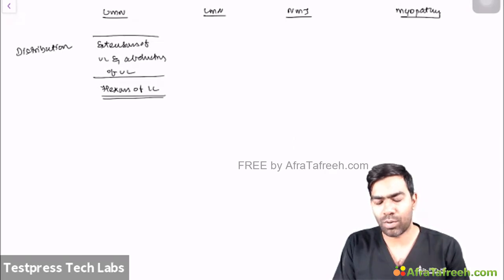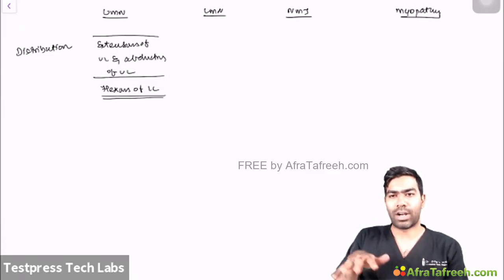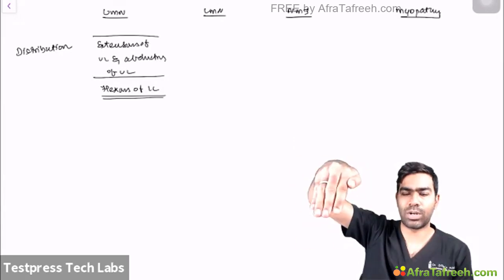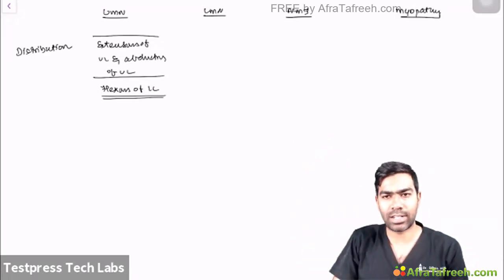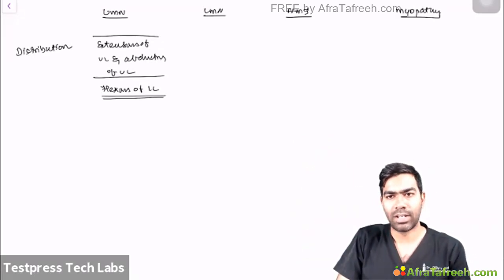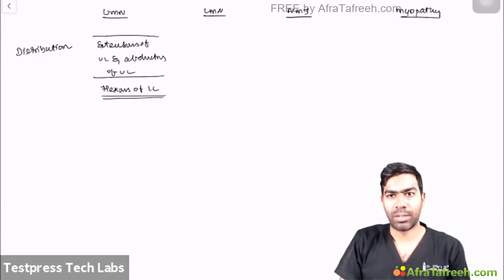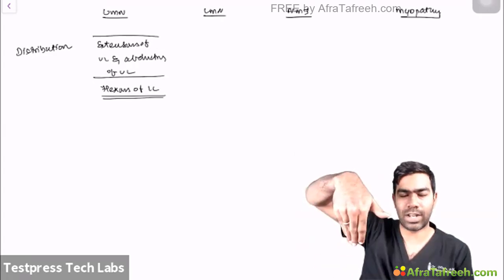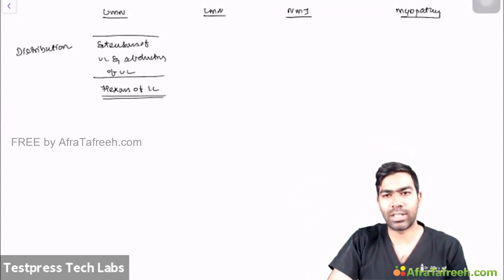This is also important for one of the signs that you see in UMN lesions, called circumduction gait. Why do you see a circumduction gait? Circumduction gait is classically where the limb will be like this, but they rotate the limb outward and come and keep the limb, whichever limb is affected. So why do you get circumduction gait? Because these patients have weakness of the flexors of the lower limb. They cannot flex the limb properly while walking. With every step you take, you flex and then you keep, then you extend. Then you flex, then you extend. This is how you walk.